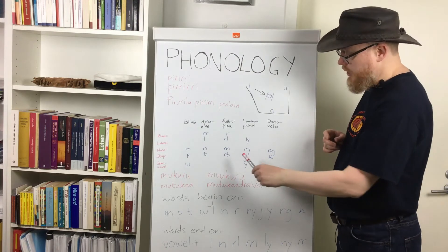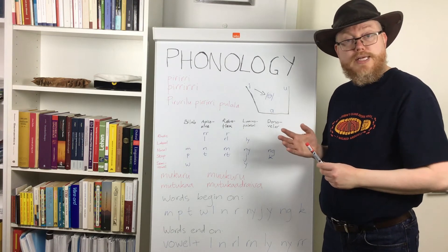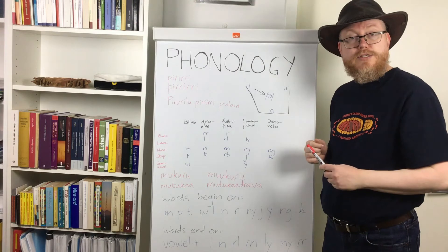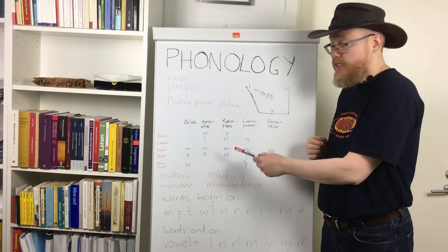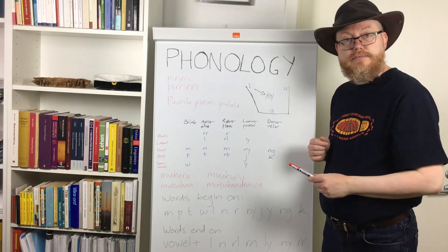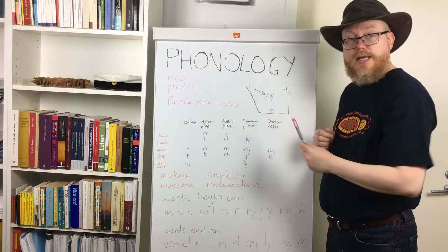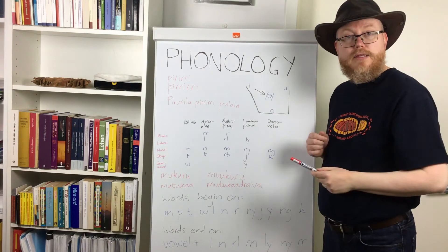So what happens when this vowel occurs before a retroflex consonant? Retroflex consonants are a characteristic of Pama-Nyungan languages — they are pronounced with the tip of the tongue bent backwards. These four retroflex consonants are spread all over the continent: R (as in English), R, N, and P. Before a retroflex consonant, this vowel is centralized, moved down, and in fact becomes Ö. So this word becomes PØRIRI, meaning 'man.'